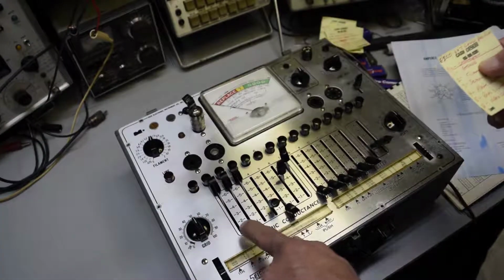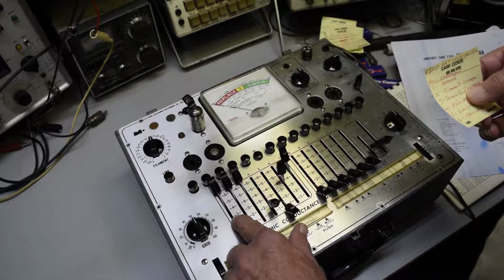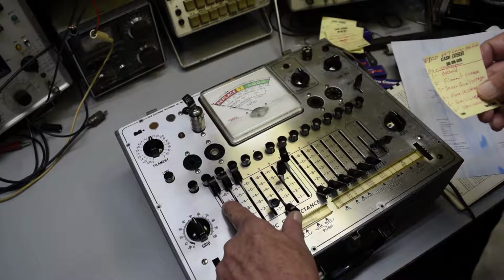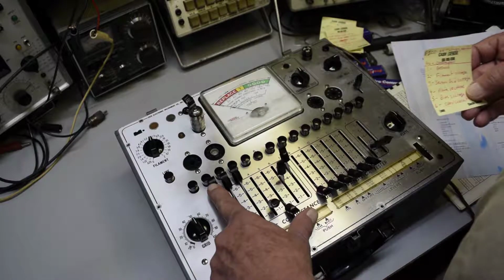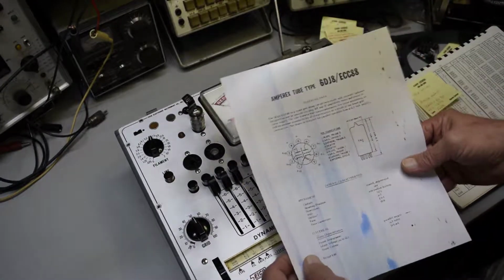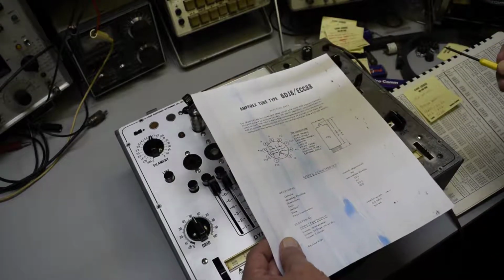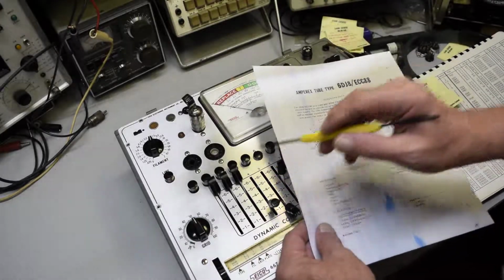Like number 1 is ground. Number 2 is filament voltage. Number 3 is screen grid voltage. Number 4 is plate. 5 is the grid bias. And 6 is open circuit. So if we look at our tube data sheet here, I hope that focuses. Let me get something to point at. You can see that we've got the first 3 open.